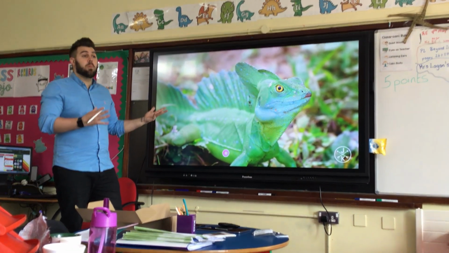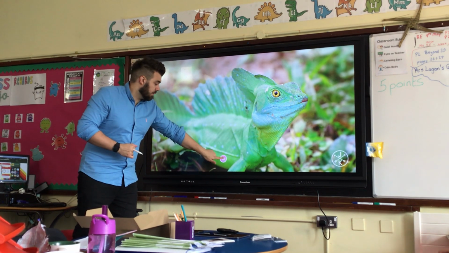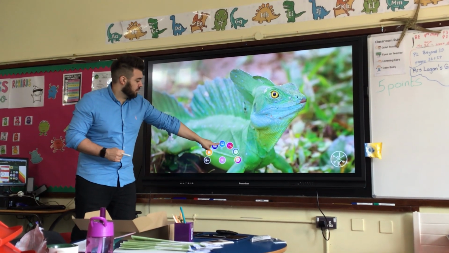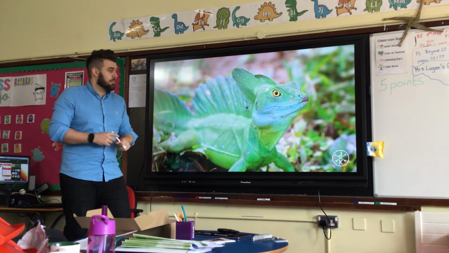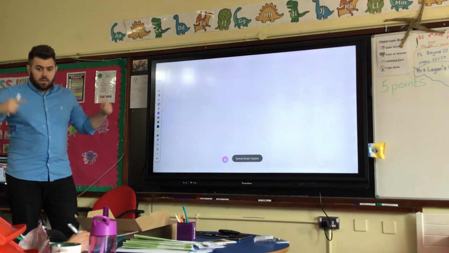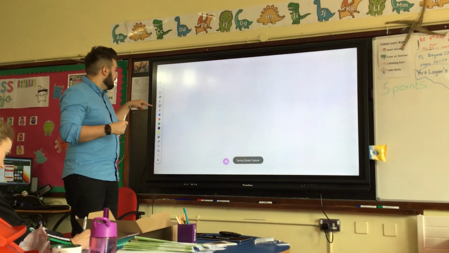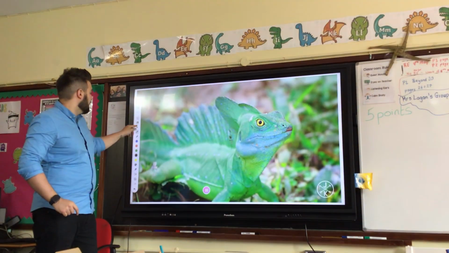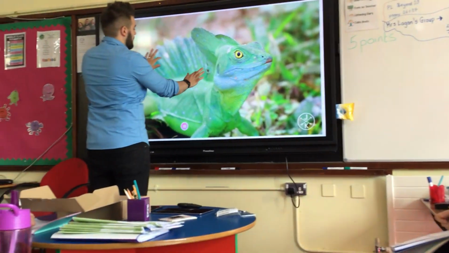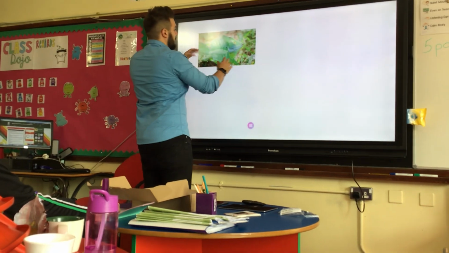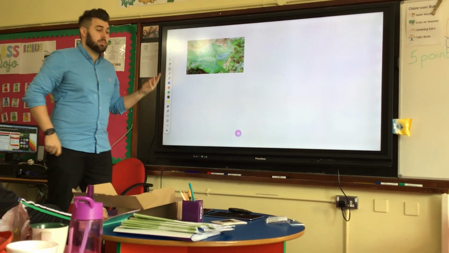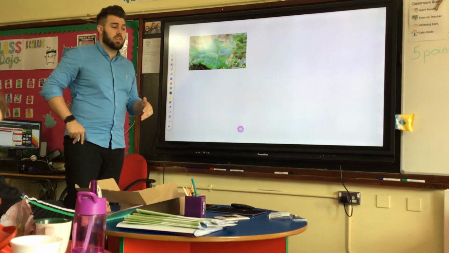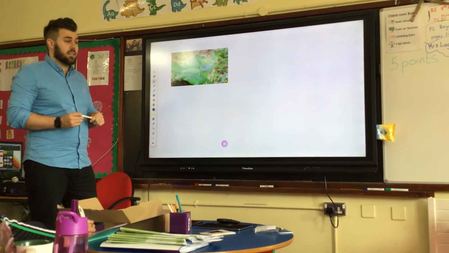We're going to do a poem about him because we want to do something about lizards. So we press this button, and the last one we haven't used so far is this one. This is the light blue one. This is a screenshot button. It takes a picture of what you're looking at, and it puts it into your interactive whiteboard automatically. So that's now in there. And what I can do is shrink this down, move it across. I can use it in my lesson. I can add in as many screenshots as I want from anything, which is a nice thing to have.